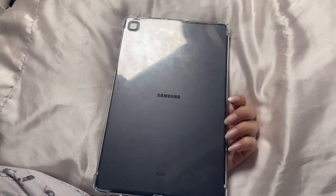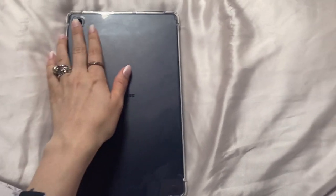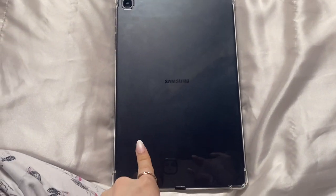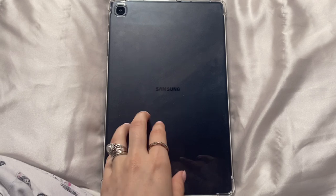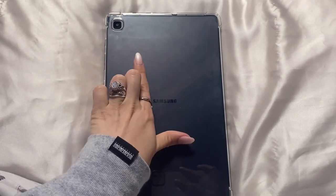I have now bought a case and a screen protector. I'm actually going to buy some stickers off of Etsy, or pictures to put in the back because it's clear. And I want it to be cool looking on the back as well. I'm not 100% sure what yet, but I think I'm going to get a Coraline sticker, a Nightmare Before Christmas sticker. I saw some other ones as well — I can't remember what they were, but I'm going to get those to put in. I think I want to get like a picture.